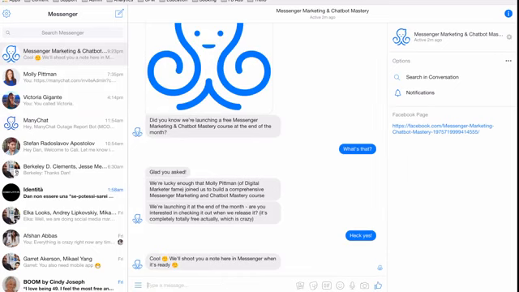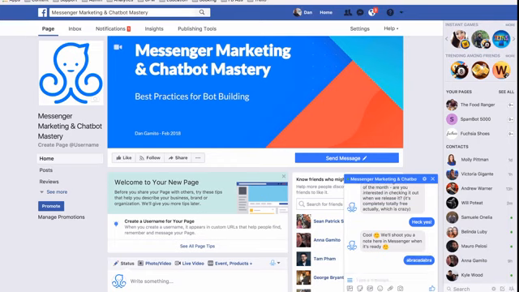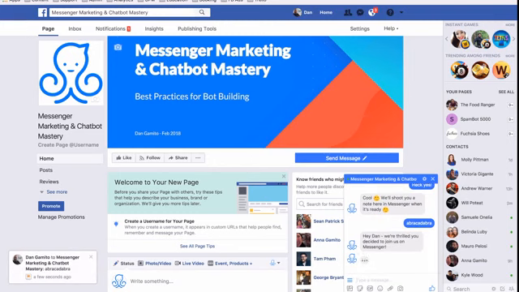This is messenger.com. This is the desktop version of Messenger, the web app. And we can actually even just go to the one we were in so that we don't break the pattern. We're going to say something silly like abracadabra. So that is a word that the bot doesn't understand. We didn't set up any keywords. It's not attached to any automation.